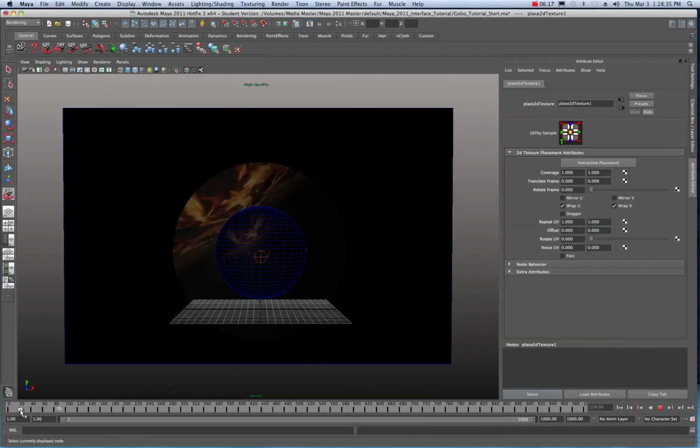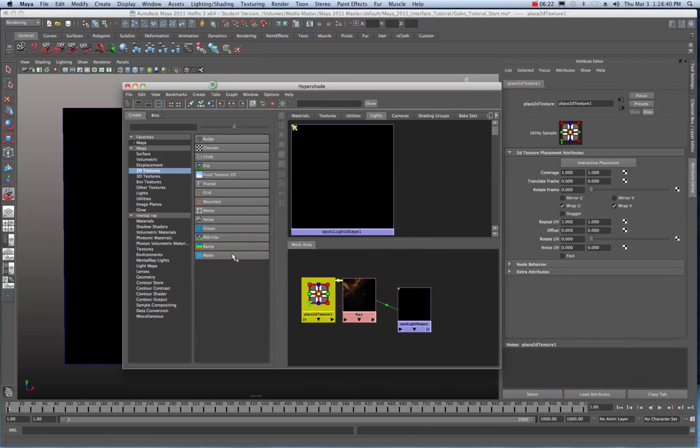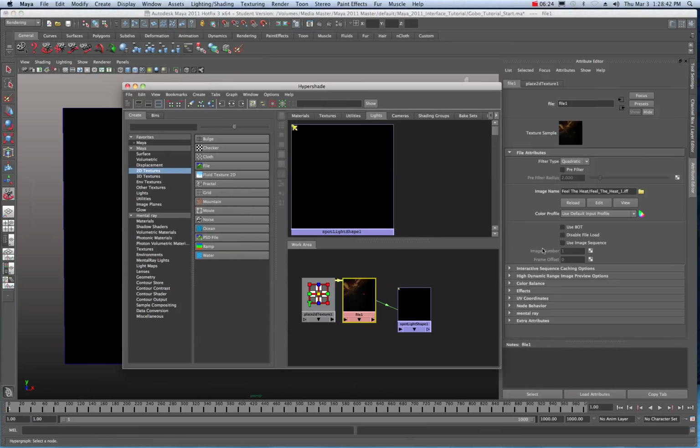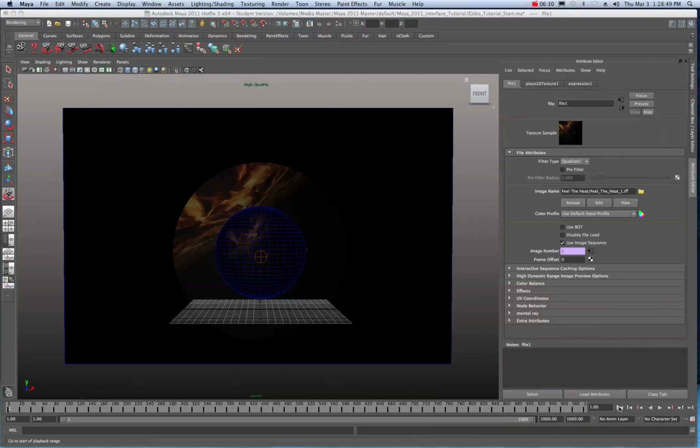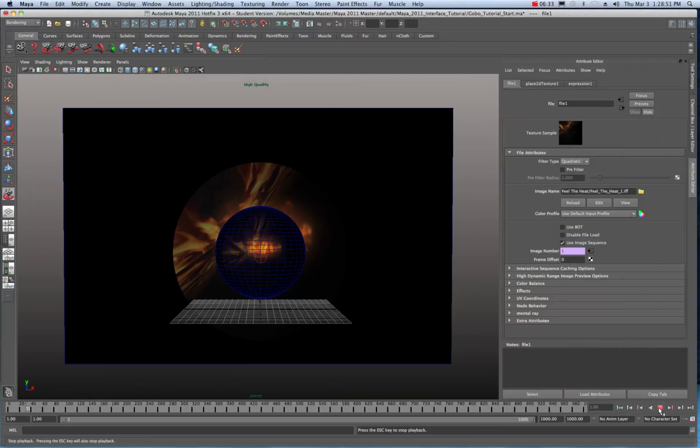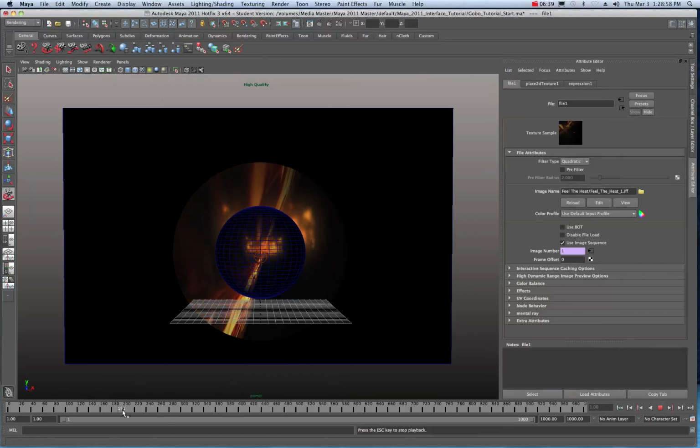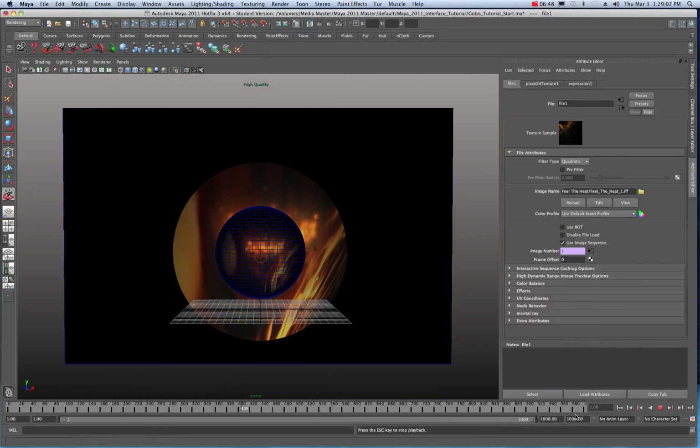All right. So let's come back over here and let's take a look at our file and come down and click on Use Image Sequence. All right. Now we're ready to go. So if we go back to the beginning of the animation and you play, there you go. So essentially we have this already attached. It's playing. Just make sure that you set your timeline to the amount of whatever is in your image sequence. If it's 1,000 frames, set it at 1,000 frames, and that is it.